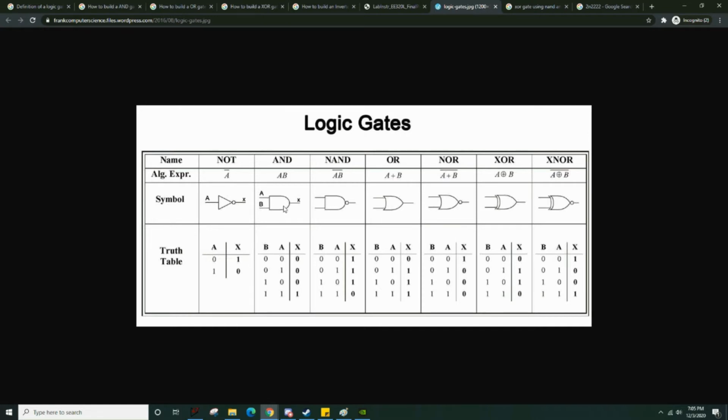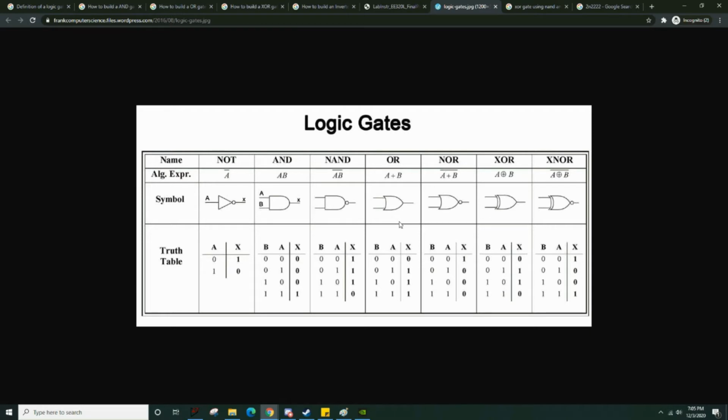The AND gate is a 2 input, 1 output logic gate, where the truth table is as follows: 0, 0 is a 0, 0, 1 is a 0, 1, 0 is also a 0, and then 2 logical 1s combined together will make an output of 1. The NAND gate is the AND gate with an inverter at the back of it. So it does everything the AND gate does, but backwards, I suppose.